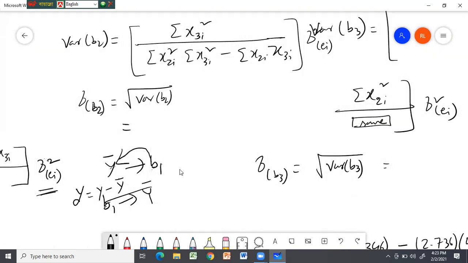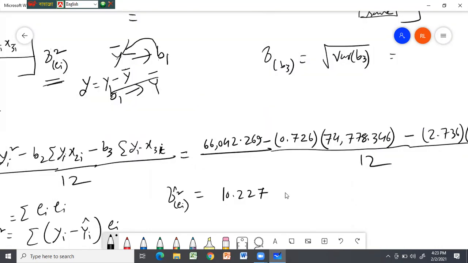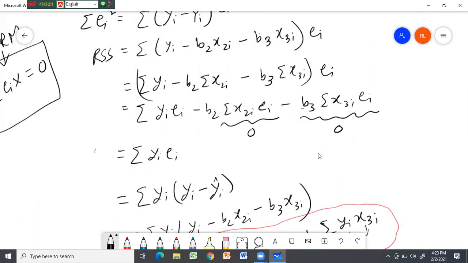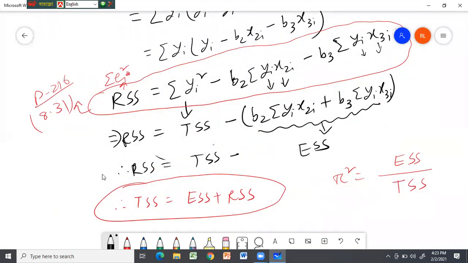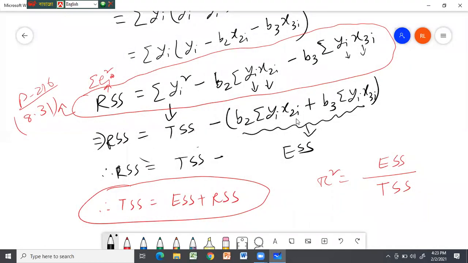RSS এর ক্যালকুলেশন থেকে কিন্তু আমরা ESS টা পেয়ে যাই। আমি নিচে যখন আপনাদেরকে শো করেছিলাম, এখান থেকে দেখেন, this portion is your ESS or explained sum of a square. If you divide this portion ESS with your total sum of a square, then you will get your R square value. So your total sum of a square means your small yi square, summation of the small y square is your total sum of a square.